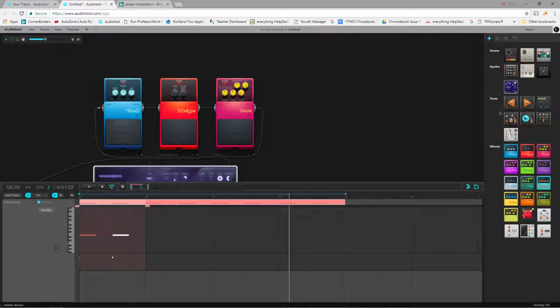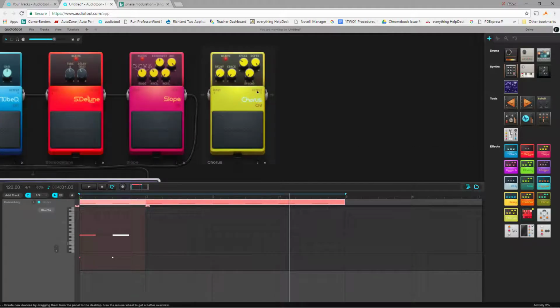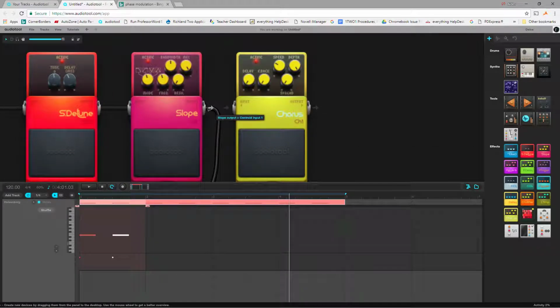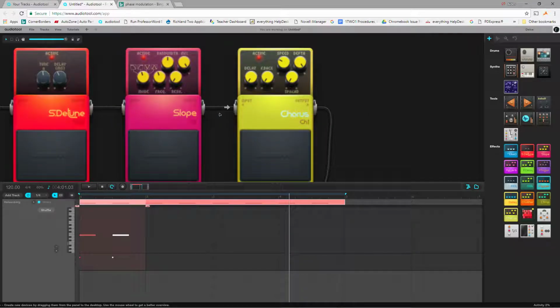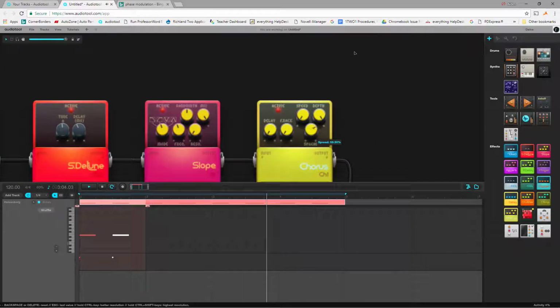Now something I do enjoy using quite a lot to kind of sharpen out basses is a chorus. Now what this does is it pretty much adds, I don't want to say it's the equivalent of adding more voices. It's very similar. Right away, it's going to sound kind of weird. Let's do speed all the way down, spread all the way up.